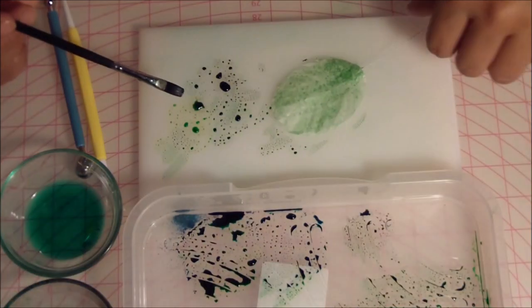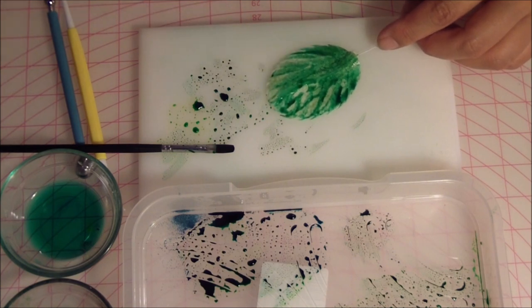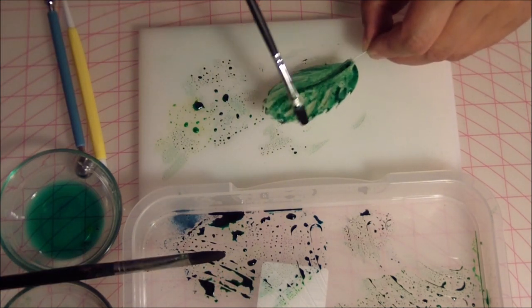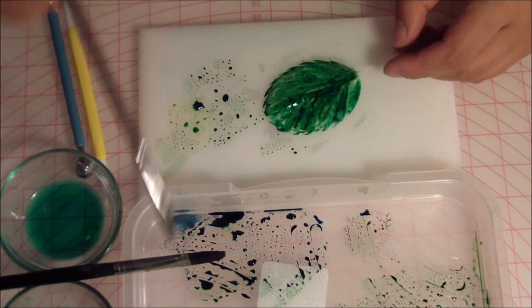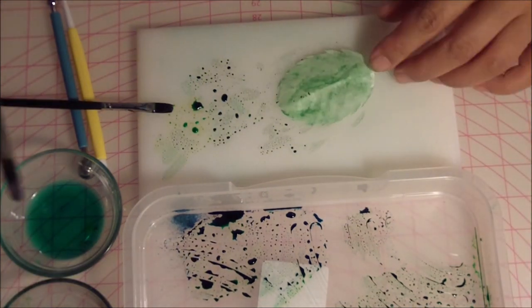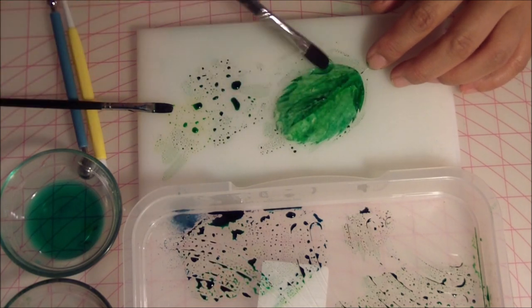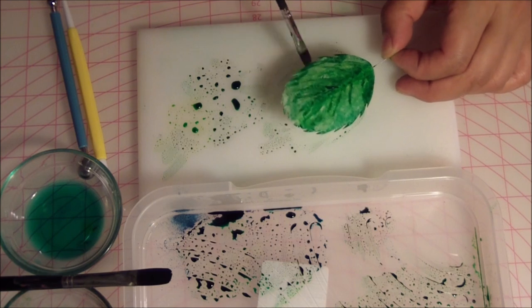When you finish to color it, let it dry. It takes a little bit time. If you put more colors on it, then it takes a little bit more time. And I don't use any water. It's all solved with vodka. So you just have to wait until the leaves are dried, then you can form it together.